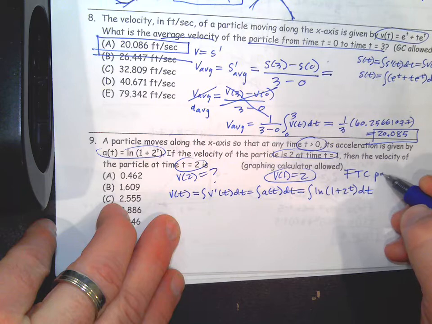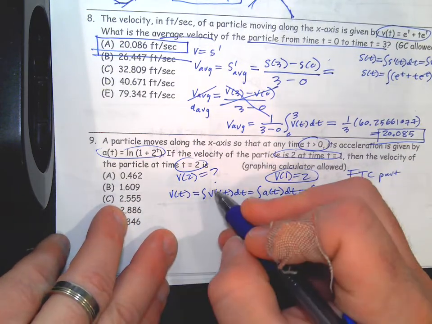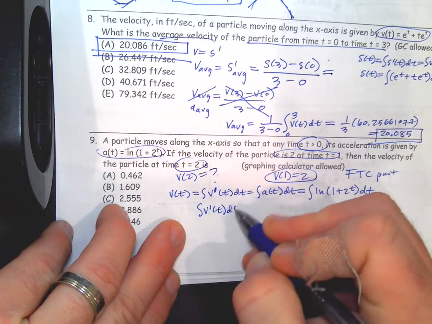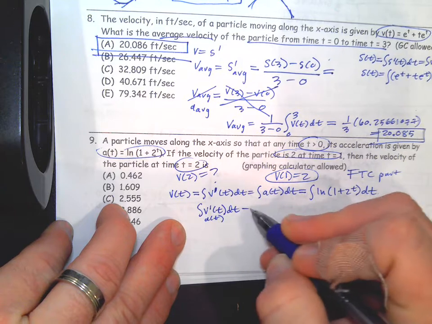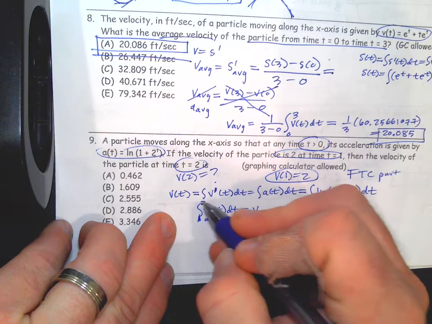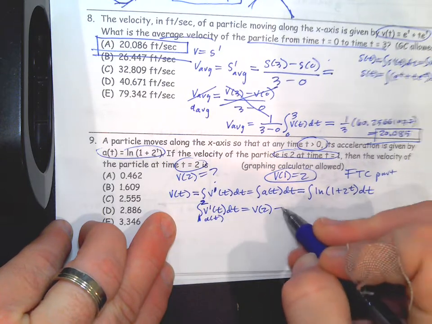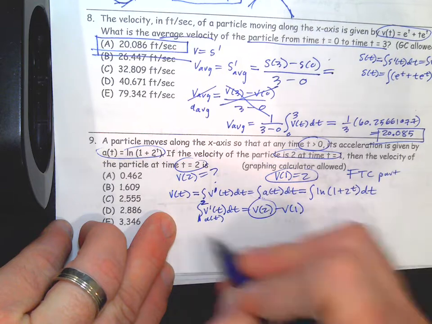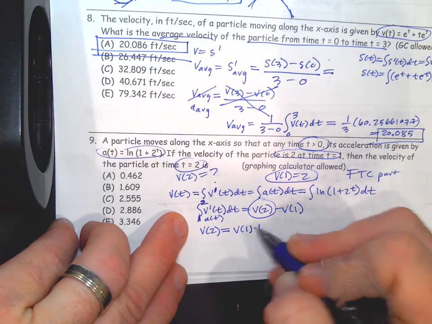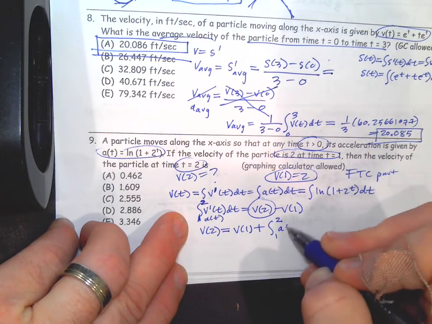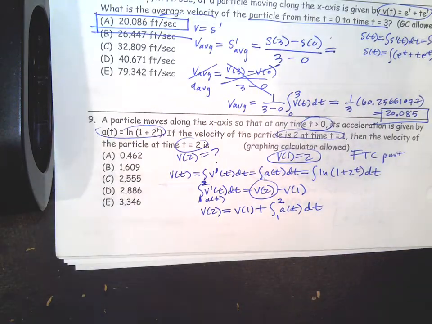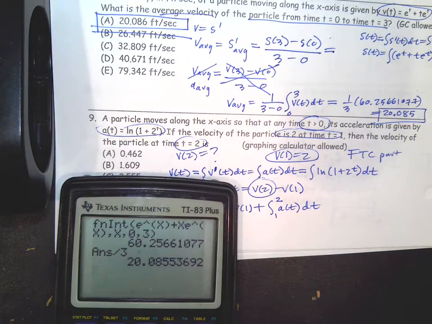Fundamental theorem of calculus part 1. Another way of doing this, and we kind of wrote this down, is if you integrate a derivative, which in this case is acceleration, right? You get the original function, and then you plug the limits in. So if you know at time 1 and you want time 2, then you could plug those in, you get v2 minus v1. And then this way you could find v2, because v2 is now going to equal v1, if I add this to the other side, plus the integral of the acceleration. So this is something we call the fundamental theorem of calculus part 1. Well, we've already shown that to you, but in a way, we haven't really used it like this.